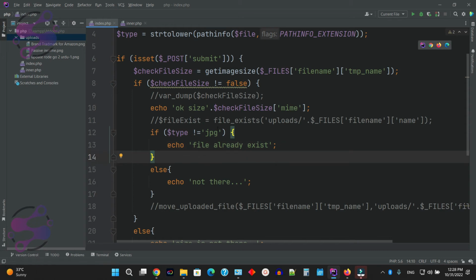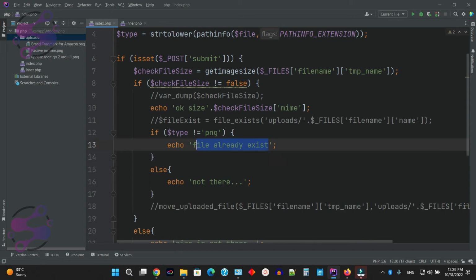Then you can say PNG. Let's suppose you can say this is not the PNG file. Yes, it's PNG file.